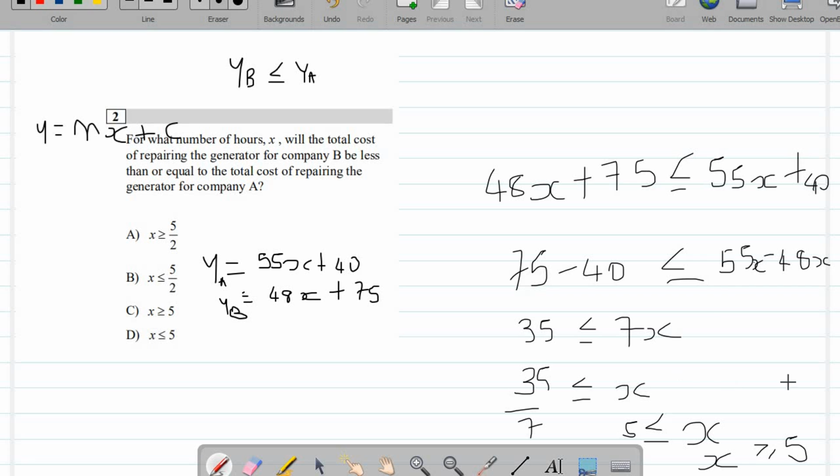If you know how to flip this inequality, you could also have moved it this way. If you had moved it this way, you would have gotten the same thing, but you would have been dividing by a negative, and if you divide by a negative, you have to also flip the sign. So this is your answer. See, x is greater than or equal to 5. This is what you got. You got D. Well, actually, your answer is supposed to be C. x is greater than or equal to 5.